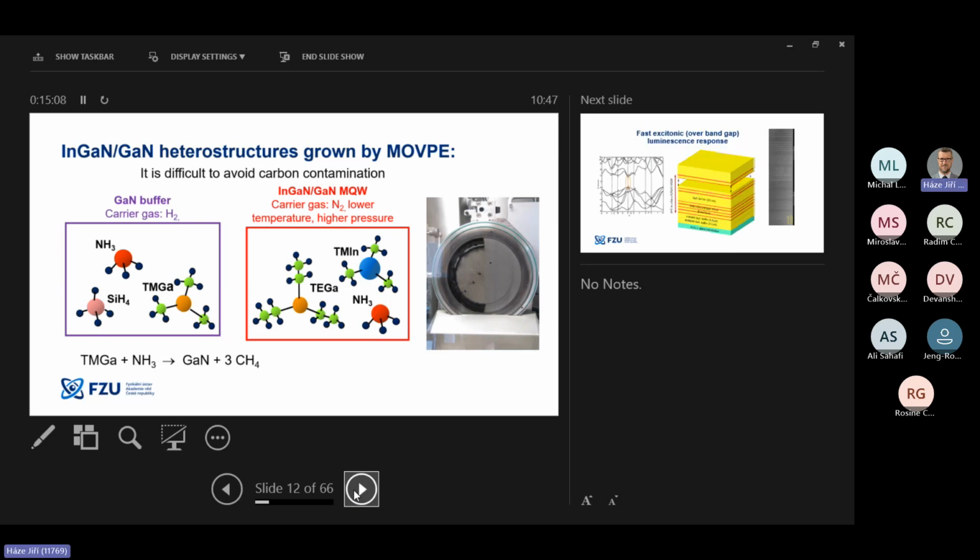And this is the closed-coupled showerhead. You can see it's almost like a chimney, because you have to vacuum clean after each growth the carbon which is deposited on the shower, and these small pits are holes through which the metal organics are coming into the reactor. So it's quite a dirty process. I would say there's a lot of carbon, but still it's not so much incorporated into the layers.